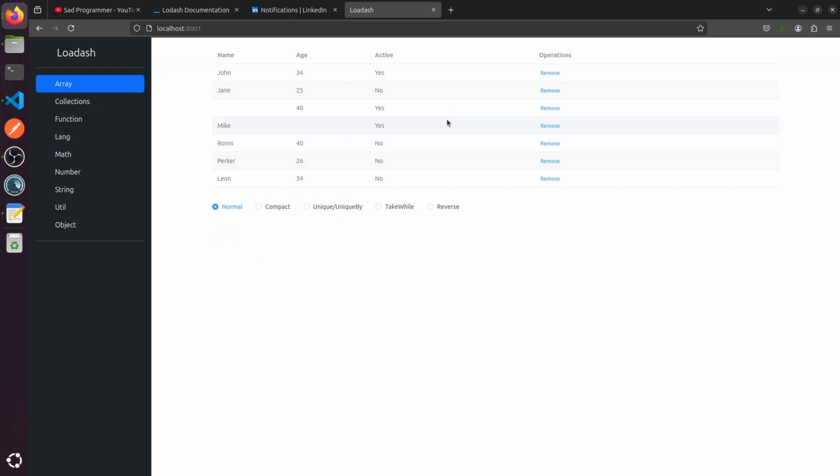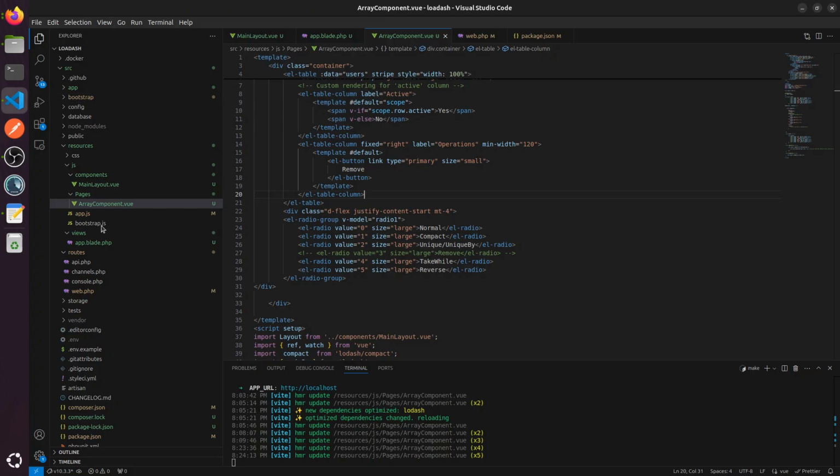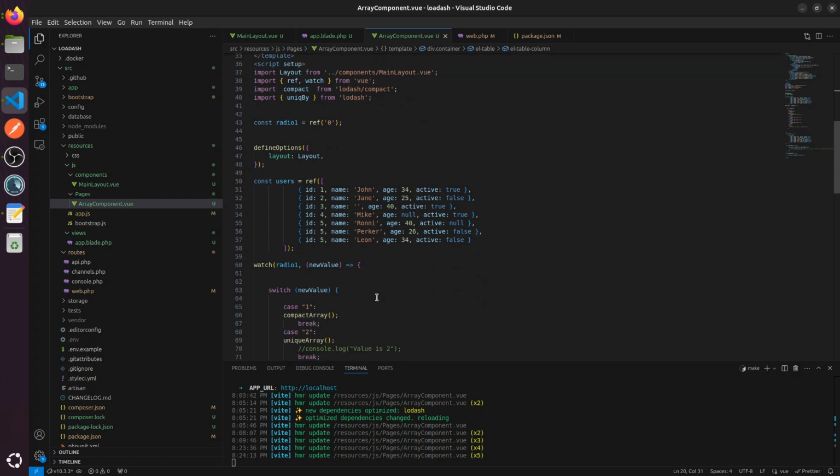So using this, we can also delete our records. But how? Let's think about what we actually do when we want to delete some records from the database. We're looking for the IDs, right? IDs must be unique. So let's check if we have an ID. We had an ID field, but these are not unique. Let's make them unique. 6, then another one will be 7. So now they are unique.